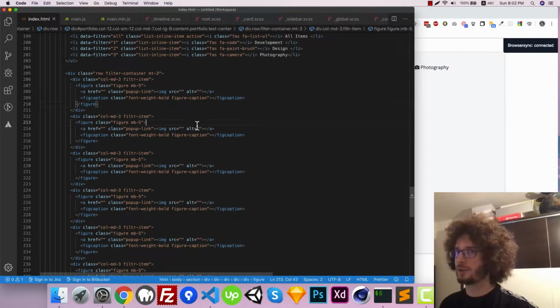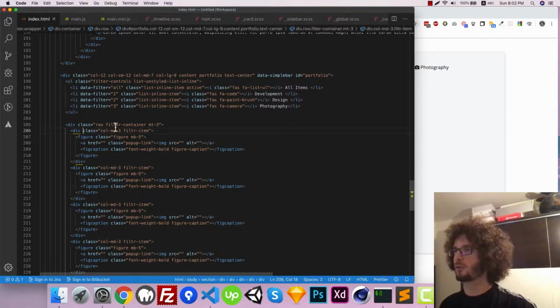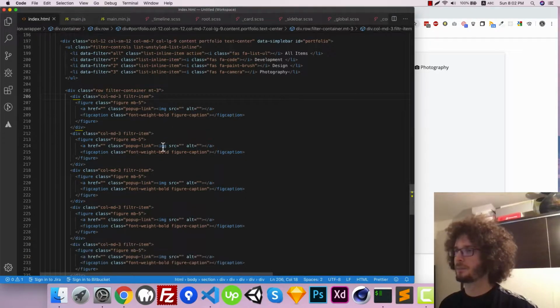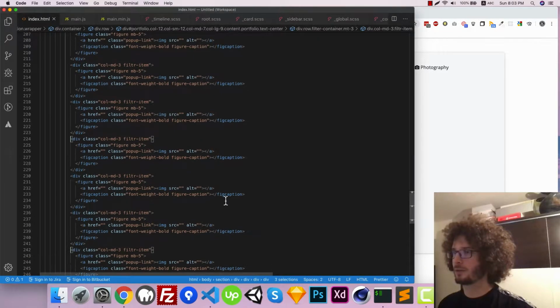So for these elements, to this wrapper of the figure element that has a filter item class, we want to assign a data category, and data category is connected to this, of course, data filter. So let's say we will add a data category of 1 to this element, to this element, to this element, and to this element.